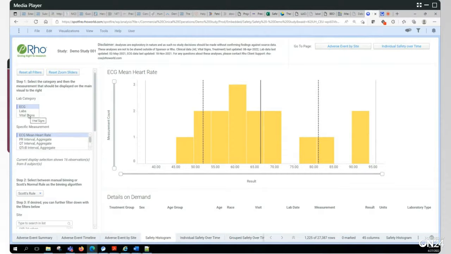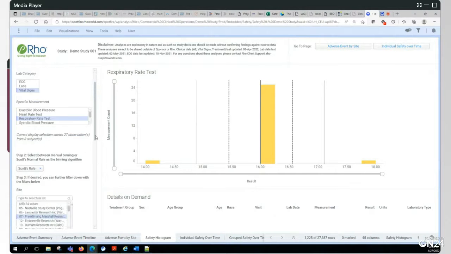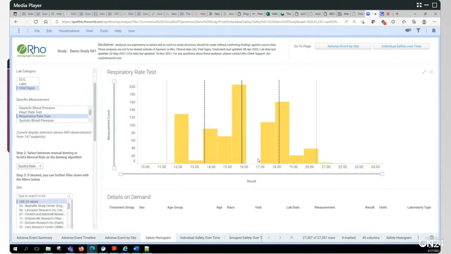Let's look at something like respiratory rate, which I think we all know is a vital sign that may not always be recorded with the most fidelity, just because you have to wait 30 seconds or a minute. Sometimes people are very busy, and that's a lot for them to wait. As we look across data, we see over in the far left, 840 observations for 147 subjects. That's distributed in these different buckets, and it seems very reasonable, with that variability based on those observations.